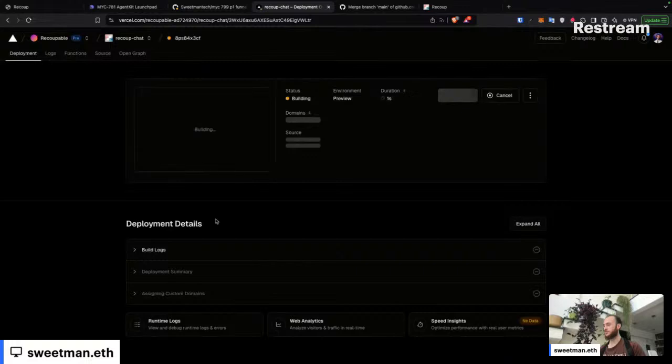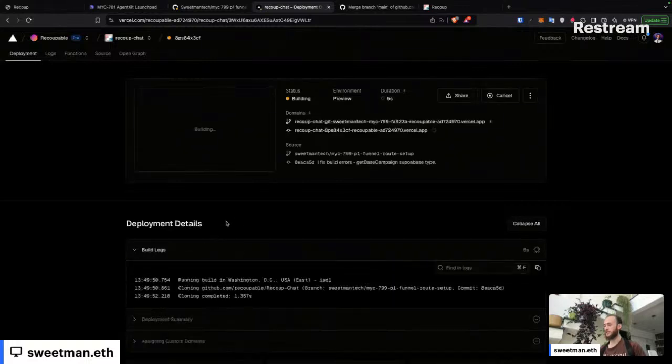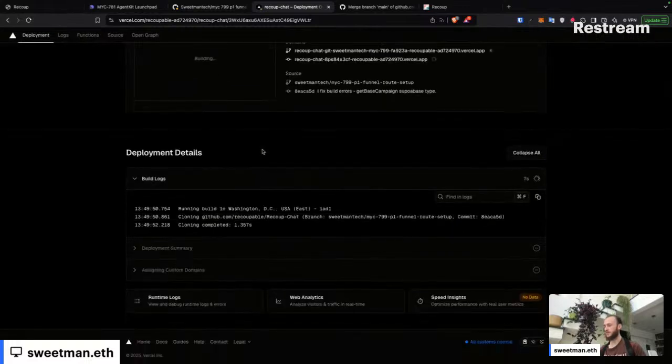Let's verify that it's using PNPM now to build. It should automatically detect that there's a lock file from PNPM instead of yarn.